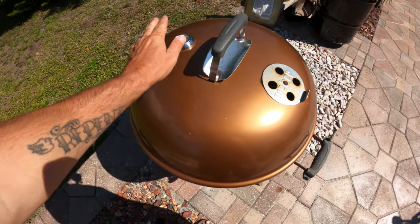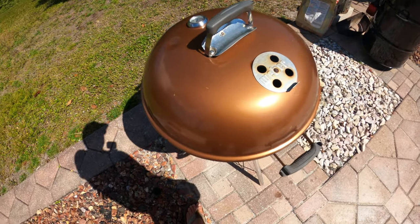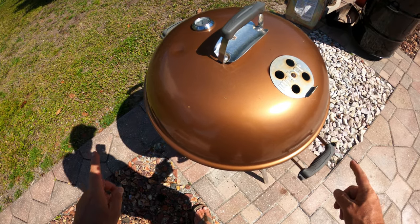And I am going to monitor my grill temp here, make sure that it's behaving itself. But yeah, we should be good to go for the next hour. Don't go anywhere. I'll see you real soon.